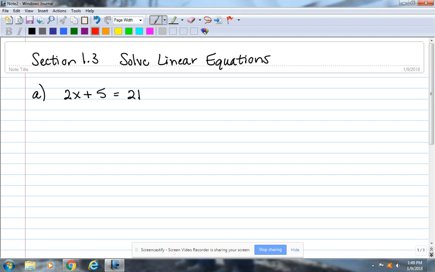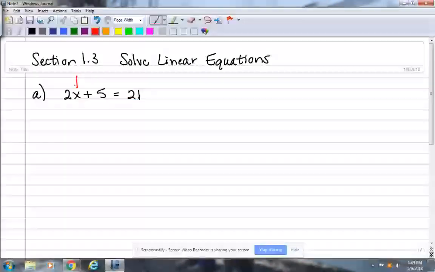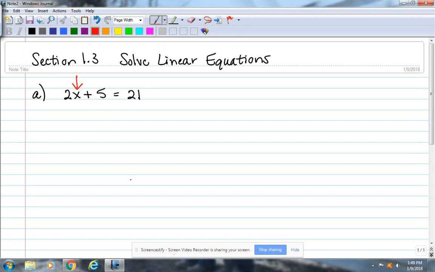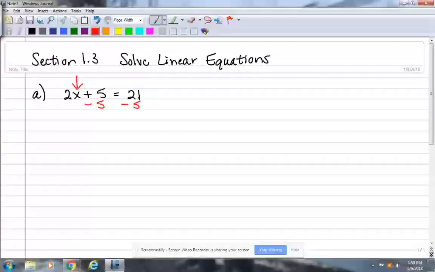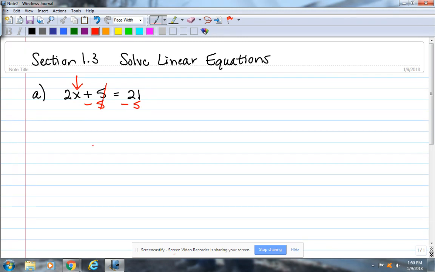So we're going to solve this equation for the x. Here's our variable. By moving everything away from the x using our inverse operations. So the first thing I want to move is that 5. That says plus 5, right? So mathematically, what do I do to get rid of plus 5? Subtract 5 on both sides. And these cancel out because if I add plus 5 minus 5, that makes 0. So on the left side of the equal sign, I have 2x equals, and what is 21 minus 5? 16.